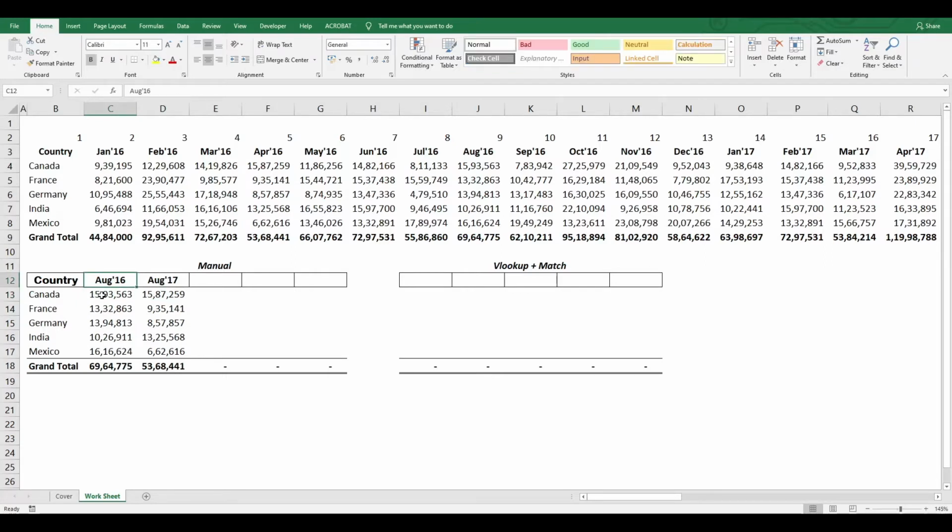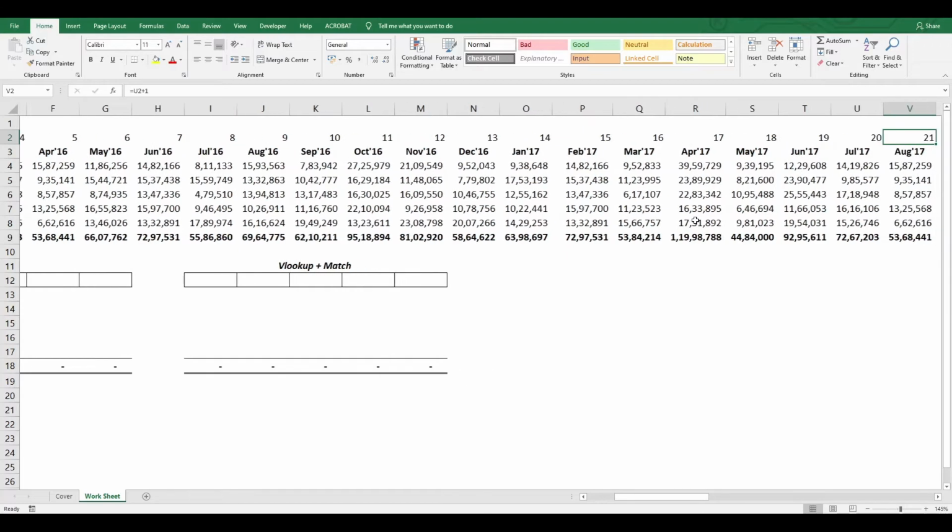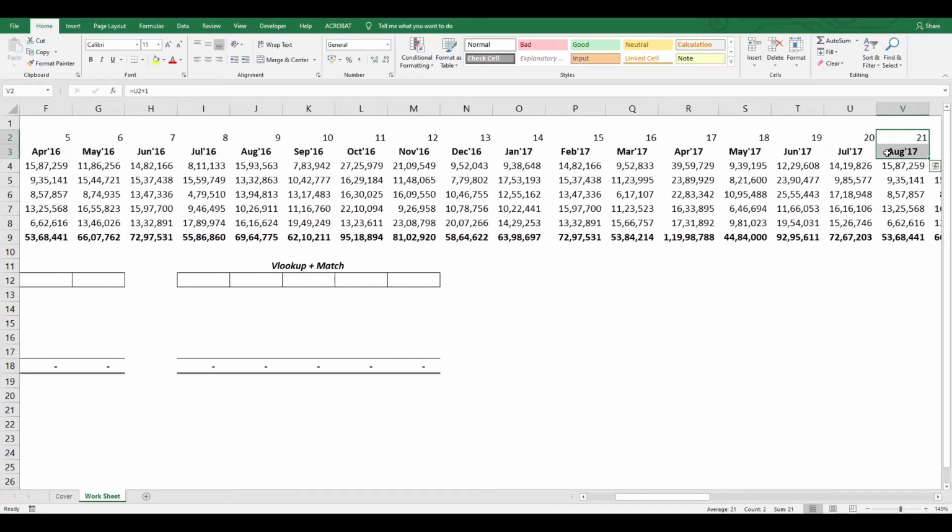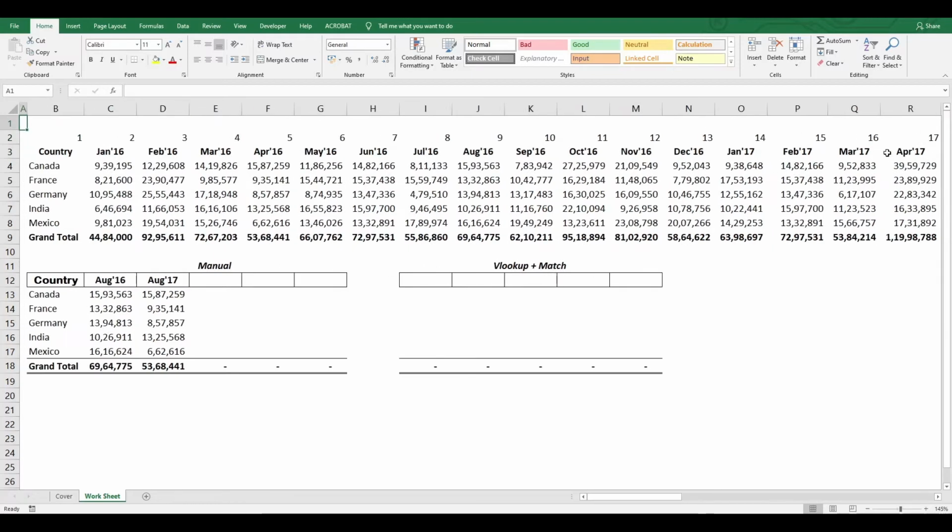So you saw I had to every time go and see what my column reference is. For example, in this case it was 9. Same way, when I looked for August 17, it was 21. I every time need to keep this in mind.